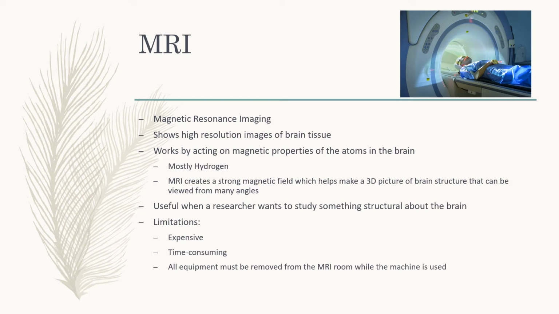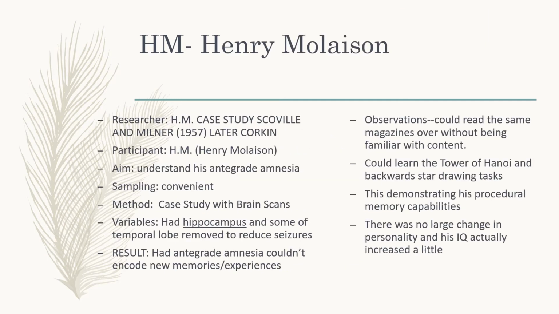But it is expensive. It is time consuming. Some people have to go into an MRI for 45 minutes to an hour. If you're studying thousands of subjects, this may not necessarily be good. But also all equipment must be removed from the MRI room when the machine is in use. So what that means is that you can't necessarily have someone doing a puzzle to see what their memory is like or how their brain is working during the use of this puzzle. And so it becomes quite limited in scope because of that.